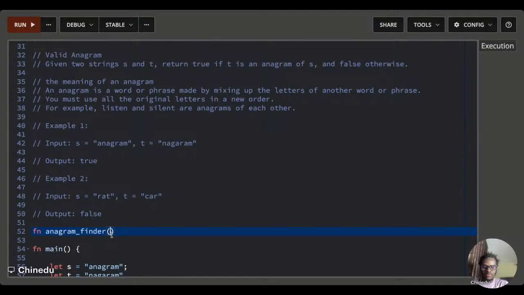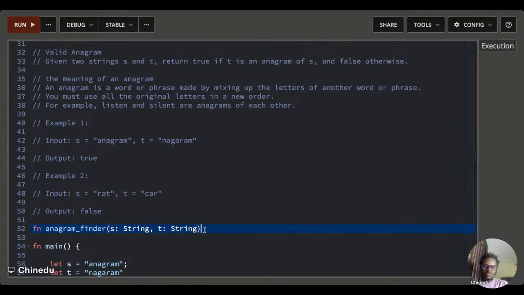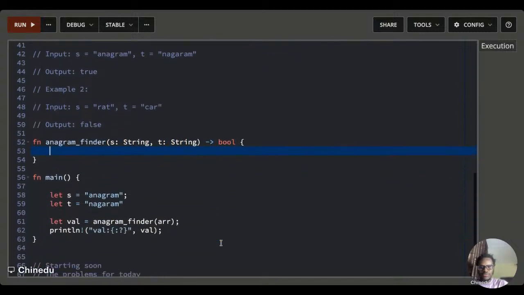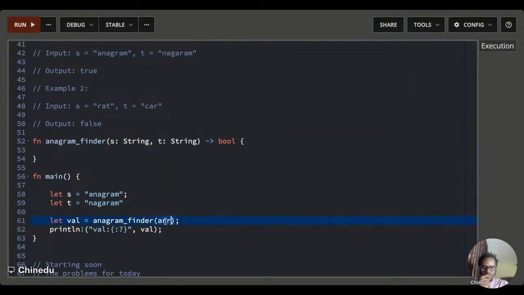So S is going to be a string, and T also takes a string. As with our previous example, since we're supposed to return true or false, what we return is a boolean, so we'll say bool. With that, we've declared our function, and it takes S and T.